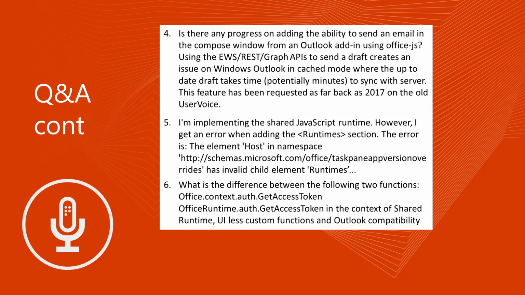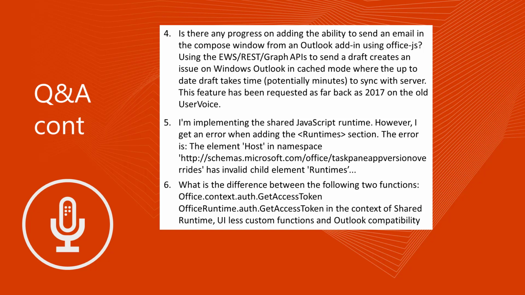In fact, if you call OfficeRuntime.auth.getAccessToken, it's really just forwarding that to office.context.auth.getAccessToken. Now, the samples, if you go look at them, are using OfficeRuntime, and that's the one I'd recommend using for now. It does seem like there are some issues with trying to use office.context.auth where it may not work, and that's something I'm trying to follow up with the team on. Unfortunately, I don't have an answer today. So if you want to know for sure it's going to work, use the OfficeRuntime version, which you'll see also in our SSO samples.